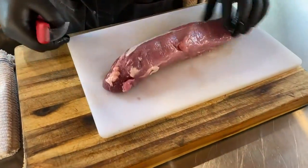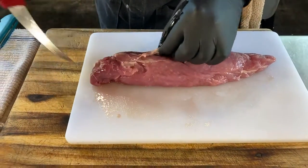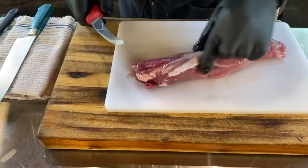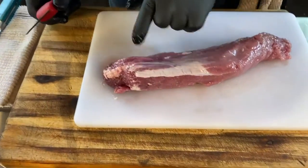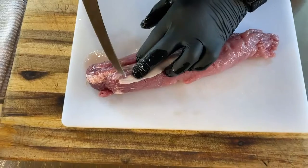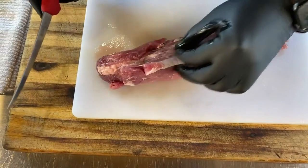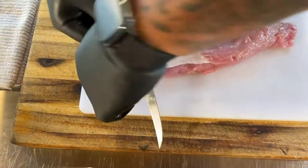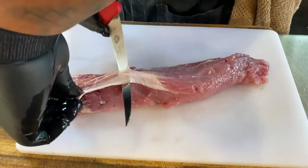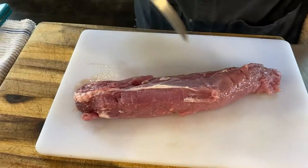Yeah, right, so this is what it looks like. It looks really good. There's a little bit of fat on here. We're gonna take some of that off. And there's a tendon running right here, right? So we're gonna take our boning knife, and we're just gonna cut up underneath that tendon, flap it up, and then take our knife pointing up and slide it down that tendon. Comes straight off, super easy.